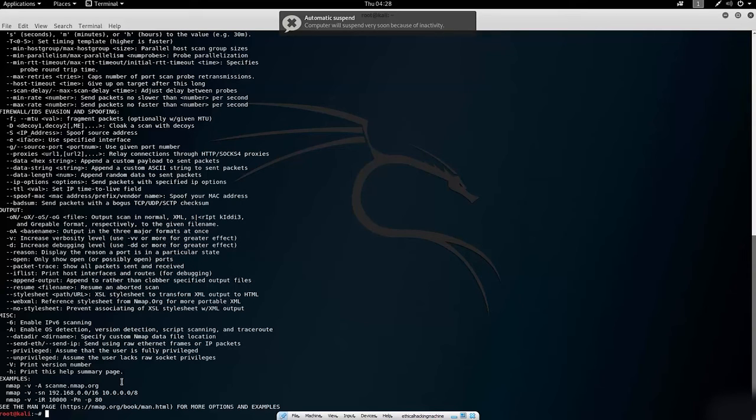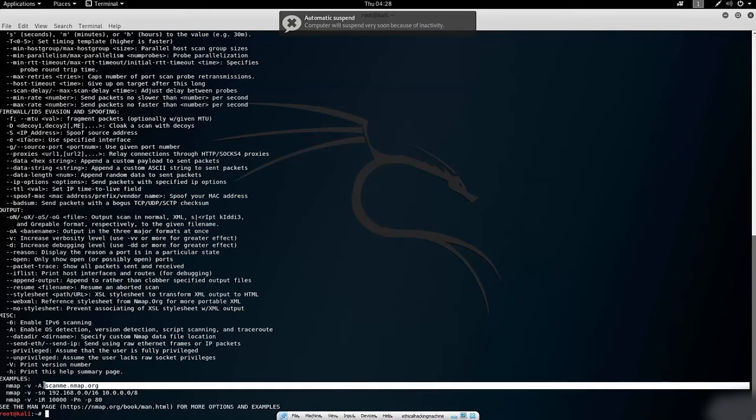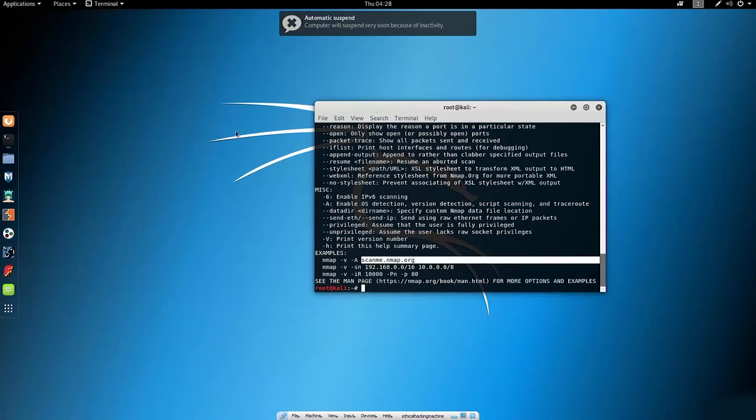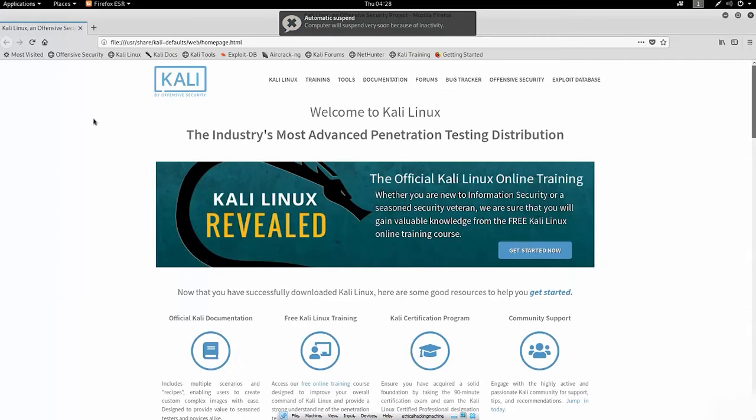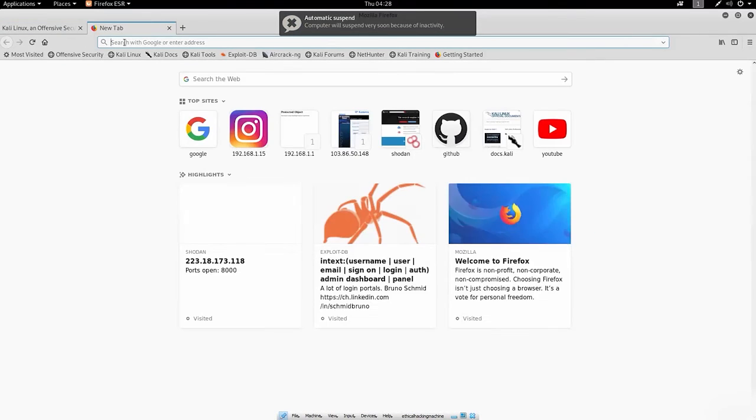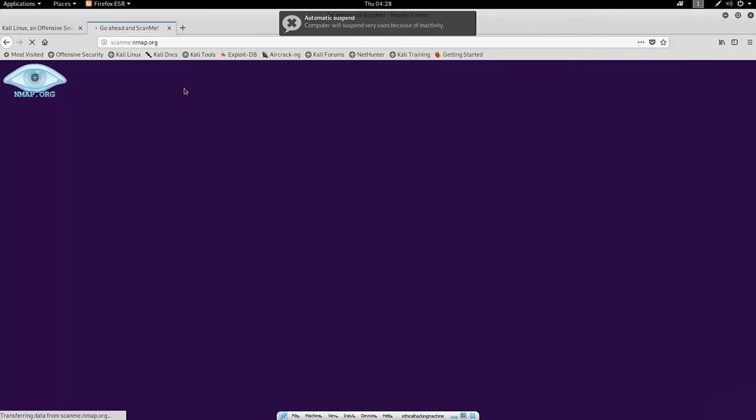Now if you go onto this website, you will notice that if we copy it, let me just open Firefox once again, and we will paste that website. You will see that they give us the permission to use that website in order to practice with Nmap. So let us just wait for this to load up, and it should be prompting us with a message that basically says, go ahead and scan me, as you can see right here.